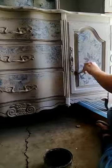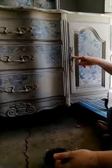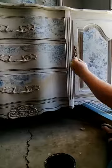I'm going to go inside here first. Okay, same with right here. How I was talking about the hardware. There's paint on here, and I'm going to put dark wax on here. But if you look close, you can see the bling of the brass, little bits. If I wanted that to be more blingy with the brass showing, all I have to do is go in with my sandpaper and sand off some of the paint and the wax, and more of that brass would show.